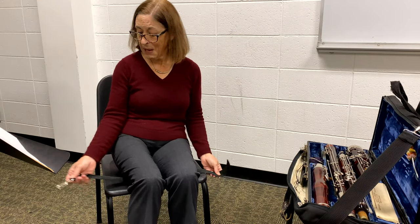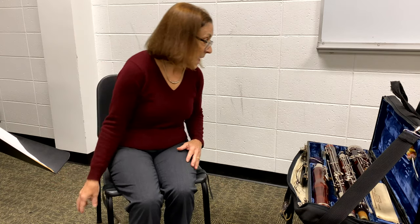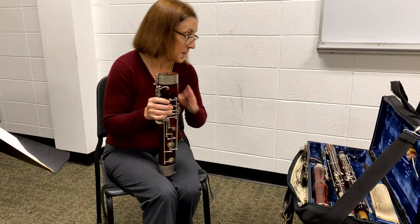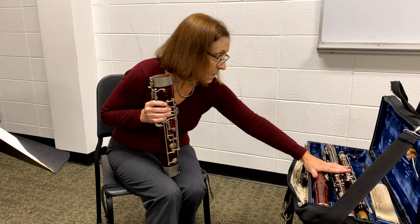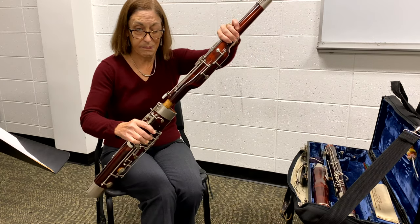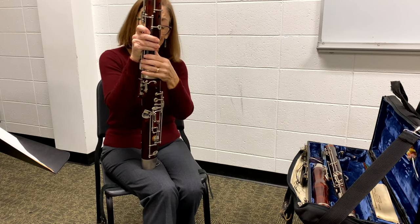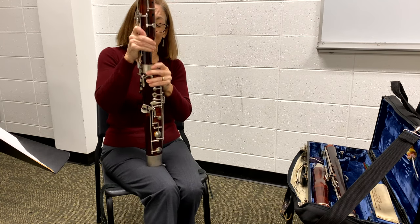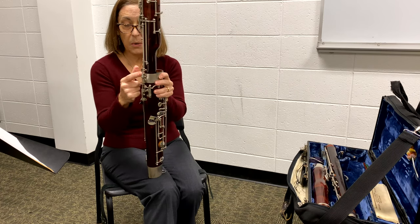Seat straps are available in a variety of styles. I like the clip because when I put it on, it stays there and I won't lose it. We start with the boot or bottom joint first. In your instrument case, there are multiple sections, and we start with the shorter section, matching it up with the hole. Instead of twisting, we want to push — and you might need some cork grease — but if you just push and slightly turn it, you won't bend keys and it will be aligned.